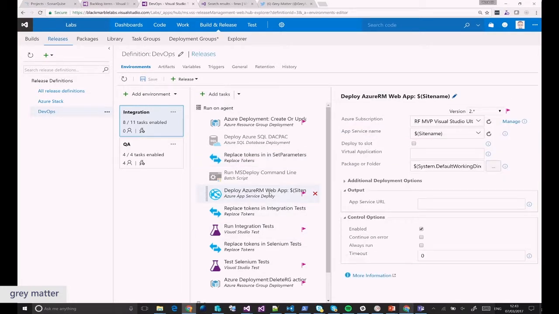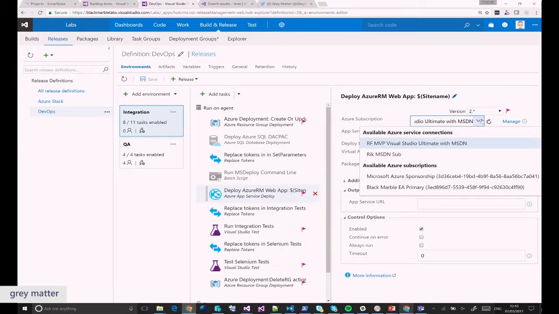I then use the standard task that's built in to VSTS to deploy to Azure using an MS deploy package. And you see here it takes an Azure subscription as a parameter. So again, I don't need to know the usernames and passwords as someone who's going to use the Azure subscription, because that can be set up and managed centrally. So if I want to swap to use a different Azure subscription, I just pick a different one from the drop-down. And I can security trim that list as to what I should see.